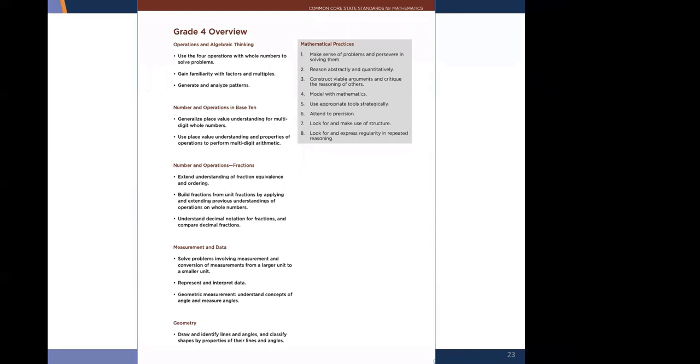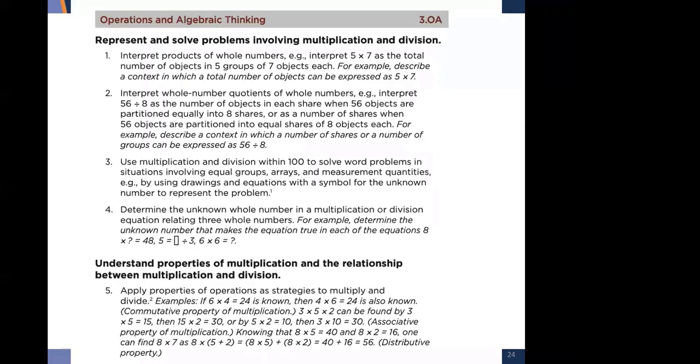I put a standards document out there that's got K through 12. It's out on that link. The beginning of the 4th grade, the 2nd page of 4th grade looks like this. Because I'm a 4th grade teacher, I have the 4th grade standards. But I don't want to test them on 4th grade standards because we haven't even started 4th grade yet. I want to test them on 3rd grade standards. So I want to go back to the 3rd grade standards.